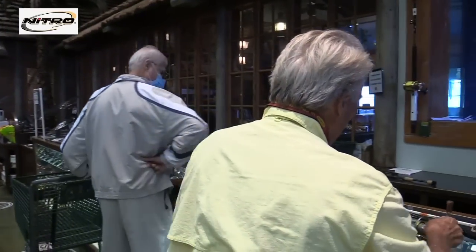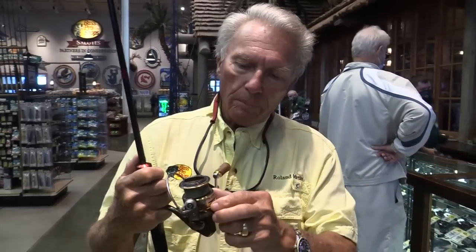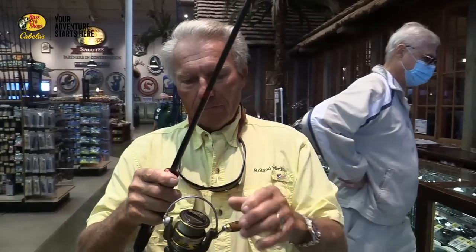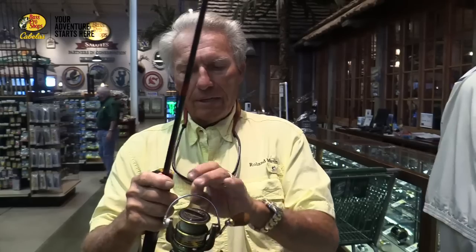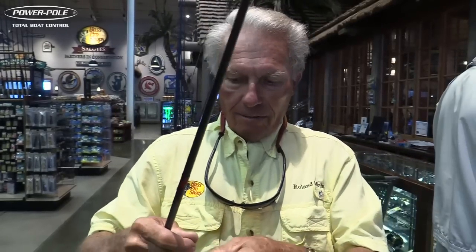On my rod and reel, this is my more expensive rod and reel. This is a favorite. I have 20-pound braid on this one. And 20-pound braid is really a pretty good braided line. And so it's plenty heavy, and I can put a leader on there if I care to. But see how thin that is? The 20-pound braid has a diameter of 6-pound monofilament. Really, really thin and light. But it has the sensitivity that you need, and it has the power.